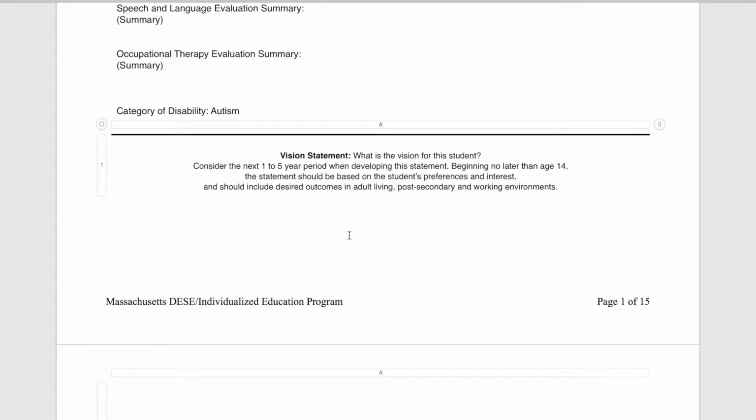We are going to focus on the goals. But before we do, we're going to talk about the present level of performance. So some districts might put in a vision statement. Where do you see the child in the next couple years? That can be really cool to talk about in a meeting with parents, just to see, what do you want your child to do in a couple of years? What is your vision for your first grader by the time they're in 5th grade? It's just kind of cool to dream about all the stuff that the child can do.